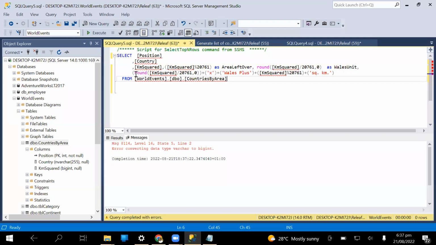Could it be so? Let's try and use, instead of using plus now, let's try and use concat. There's another function called concat. So let's just use concat. Comma. Concat function requires 2 to 254. Requires 2 to, yes, that's what you're giving it now.